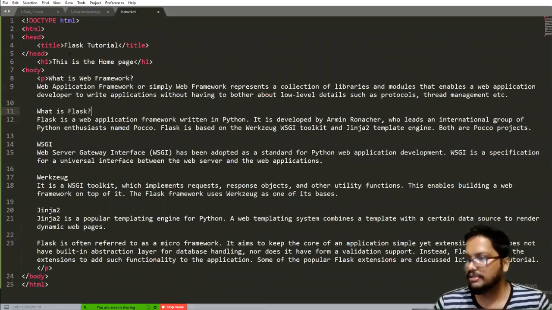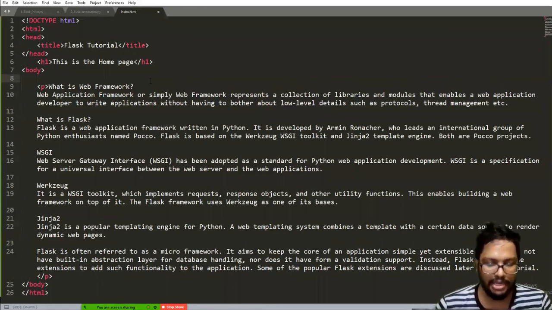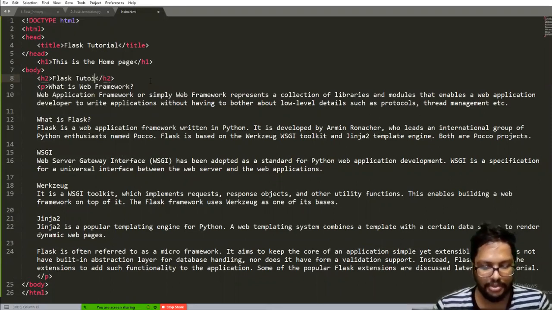Okay, so I basically added the title and header, and let me add the header 2 here as well.